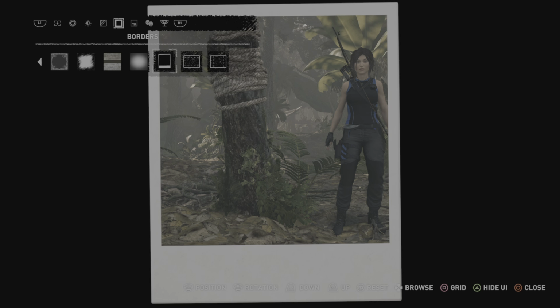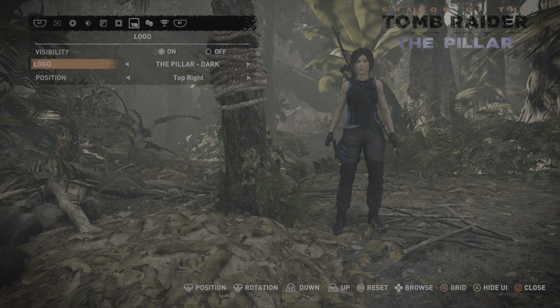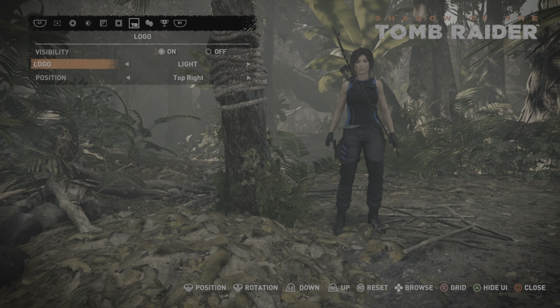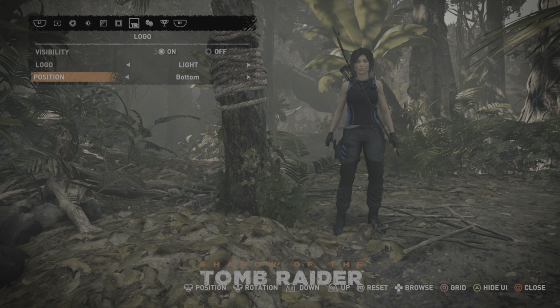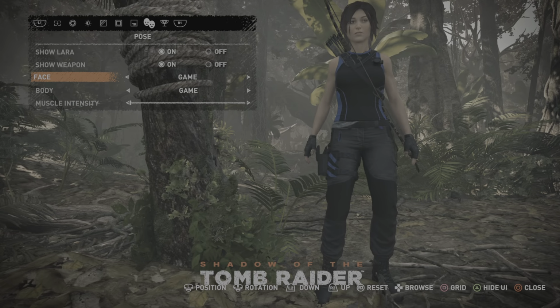So these are the options. Let's just go with this for now. You can add the logo finally. There are different variations. I think these subtitles are for the expansions for this game, but there's the definitive edition one as well, which is a little bit strange to me, but okay. You can position it anywhere you want, and now you can toggle Lara on and off, the weapons as well, and you can finally make her expressions look different as well.